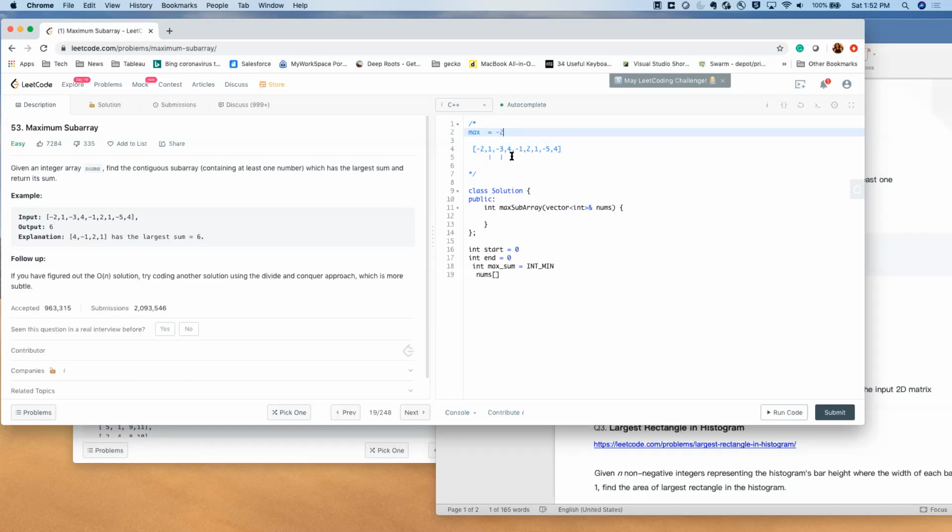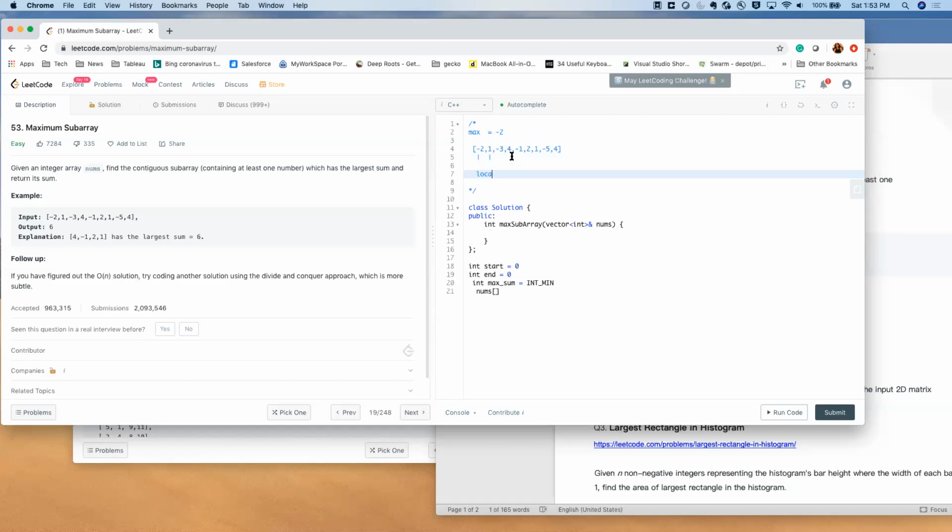Because so far the max is int minimum, and my window was just at -2. My window sum is greater than max, so I changed it. And now I have expanded like this, and now my local sum is -1.